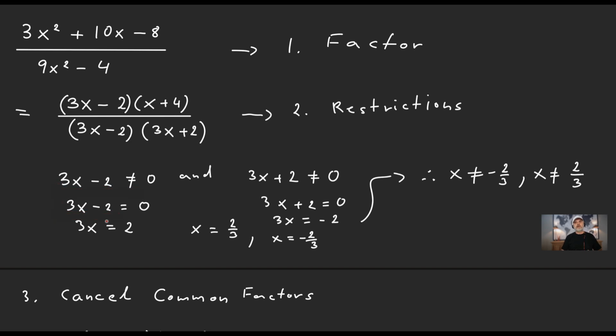We know how to solve equations because we can separate variables from constants. So 3x you keep on this side, you move 2 over to the other side. By adding 2, you have 3x is equal to 2. And then you isolate for x by dividing both sides by 3, and bingo, you have it. And the same steps would apply to this statement, 3x plus 2 is not equal to 0.